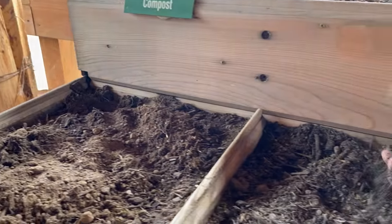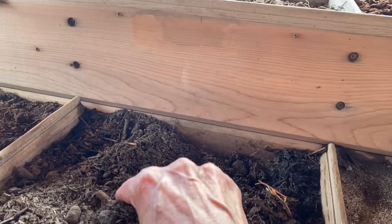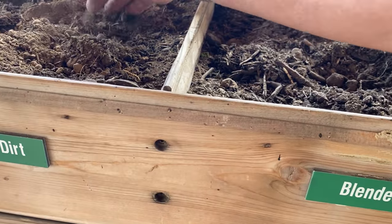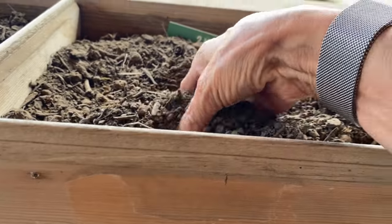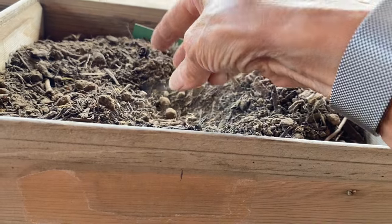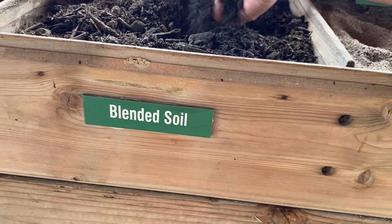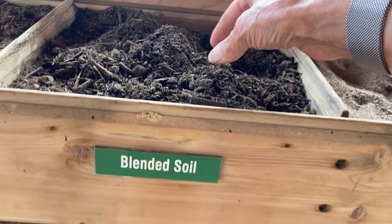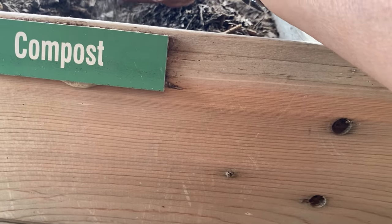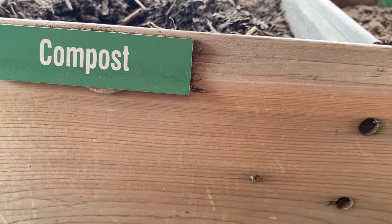So this is that soil blend that has sand in it. That's green dirt. It's just dirt though. This is a two-way, but it doesn't really say. Must have sand and just regular dirt. It's like rocks in it. Yeah, I like this soil blend. And I really like the composting. I mean, this is really dry. It's been here for a long time. But the actual soil that's out there feels really good.